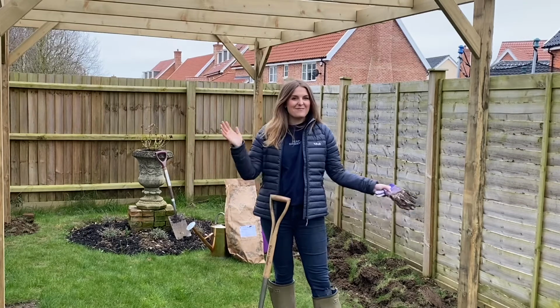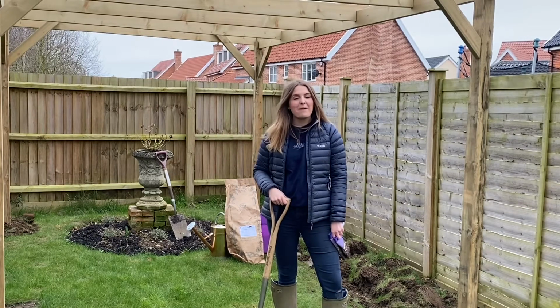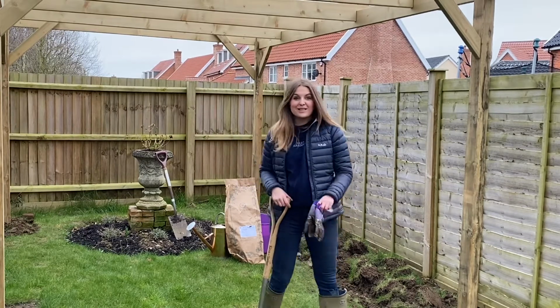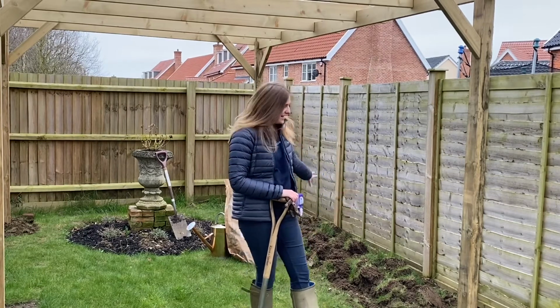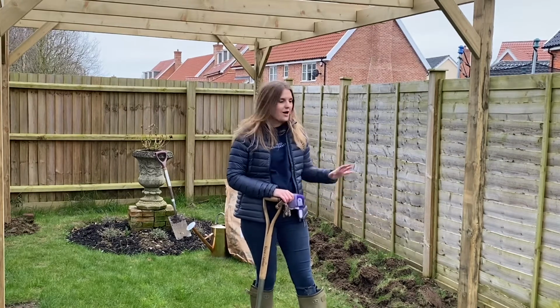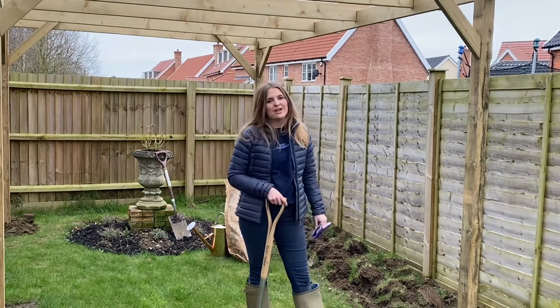I'm so excited that my rose pagoda is finally up, and today I'm going to be showing you how I'm going to plant my bare root roses that will be climbing up each of the poles. I'm going to start off by digging over the border, so I've started it already, and I just need to get rid of some of the weeds down this side, and then I'll be planting my bare root roses down here, and then eventually I'll be planting sweet peas across both sides of the pagoda, which I think will smell amazing.